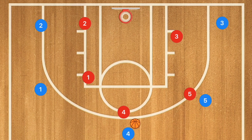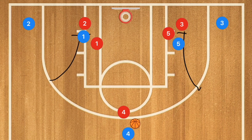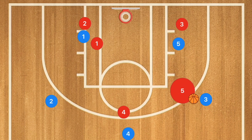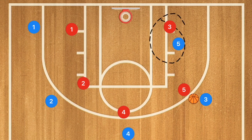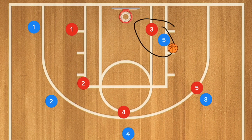The 5-out is very versatile and easy to run. You can also run simple set plays out of it — for example, have player 1 and player 5 each set a pin-down screen. Player 3 and player 2 use those screens and may be open for 3-point shots. What you're really hoping for is a mismatch down low if the defenders switch. If a coach is teaching their players to switch everything — which some coaches do — you'll get a mismatch, like a 5'5" player guarded by a 3'9" player, which is a massive advantage.